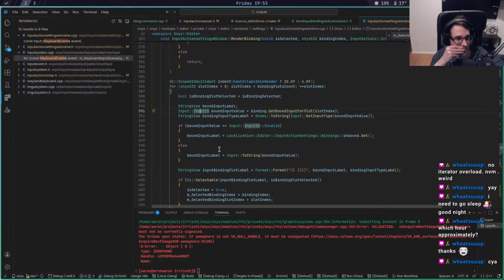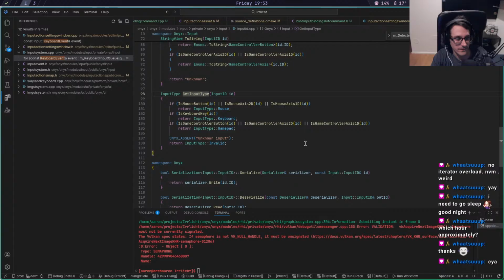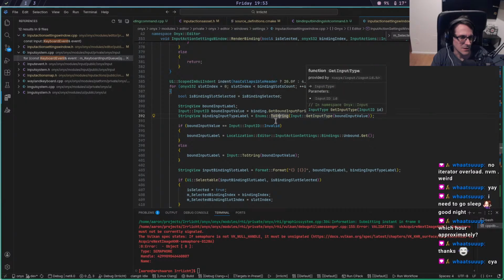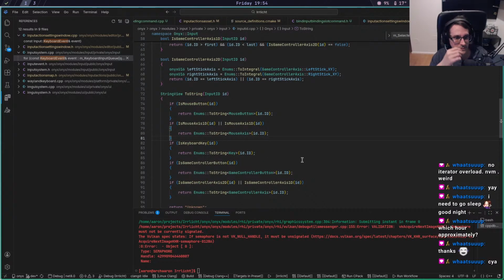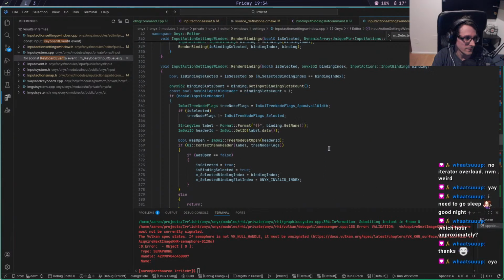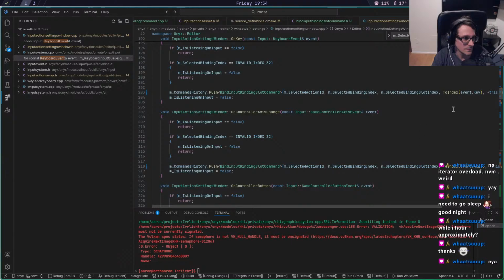Get bound input spot. Okay. And oh wait, to index is wrong. This is just enums to integral, right?